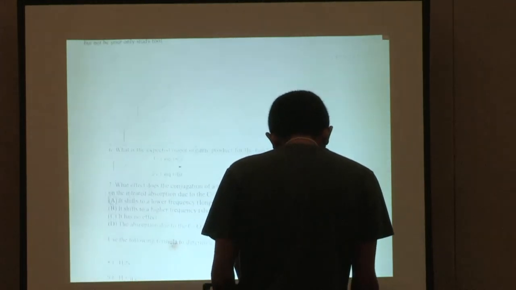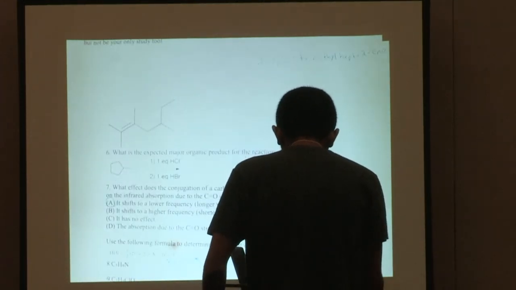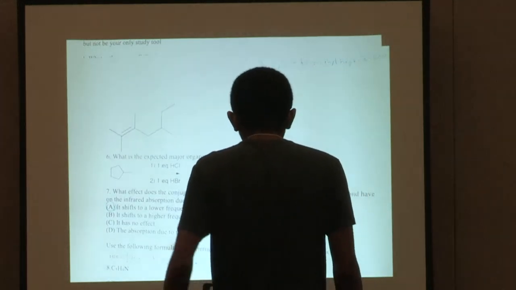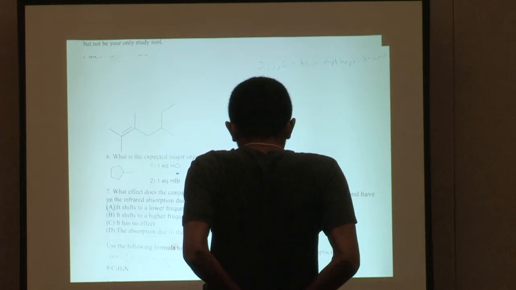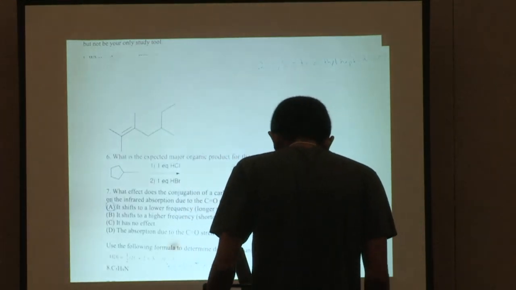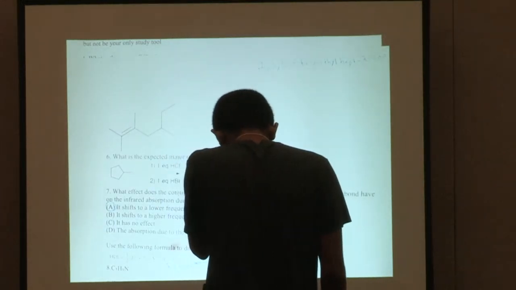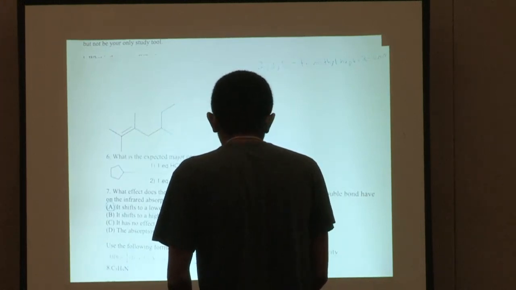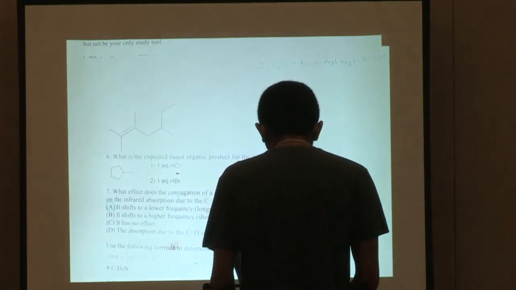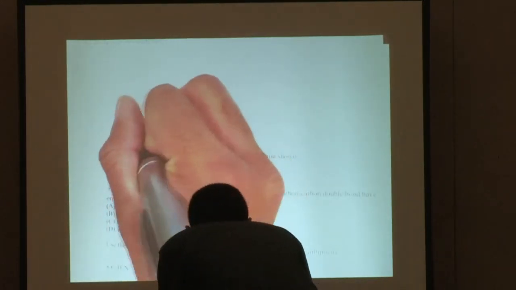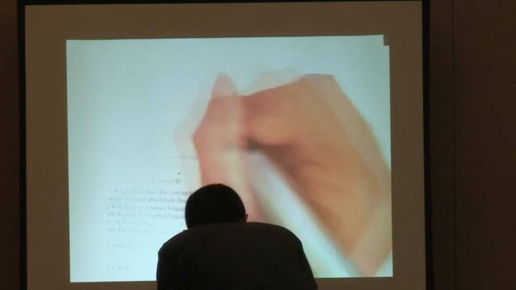All right, so the next problem says, what is the systematic name of the following compound? This one shouldn't be too hard, I'll give you a minute to try figuring it out. All right, really good. So that is exactly it. It's 2,3,5-trimethylheptene. So 2,3,5 are our substituents, and they're all methyls, so it's going to be trimethyl.